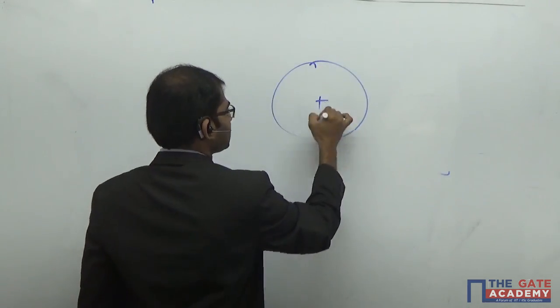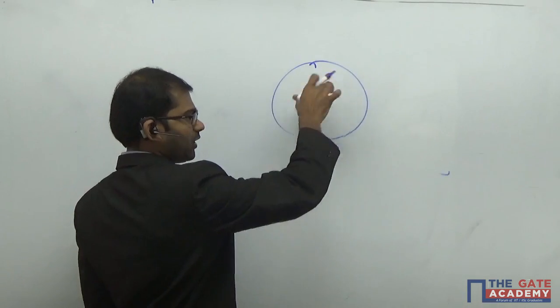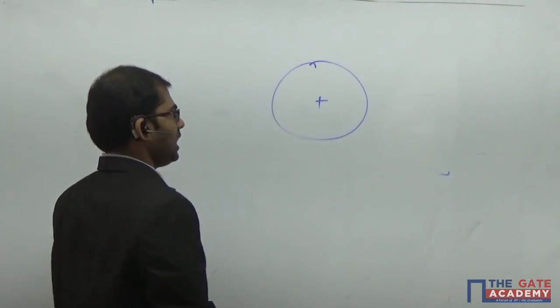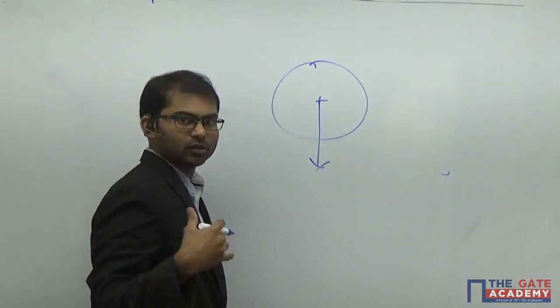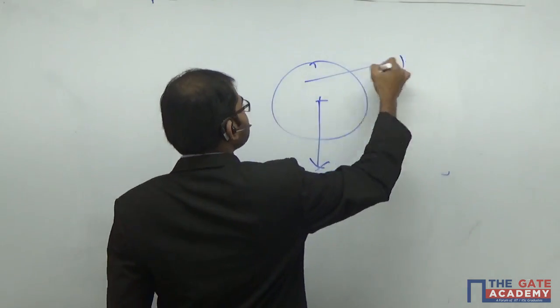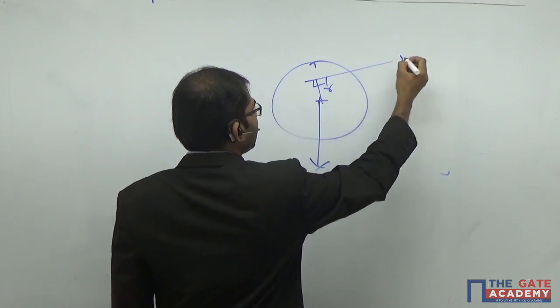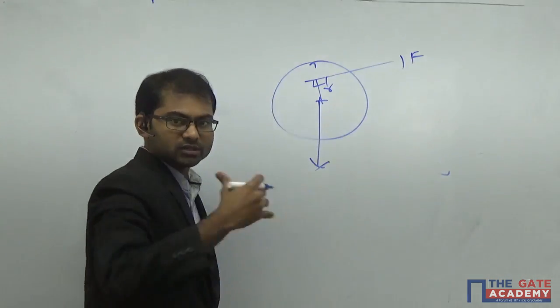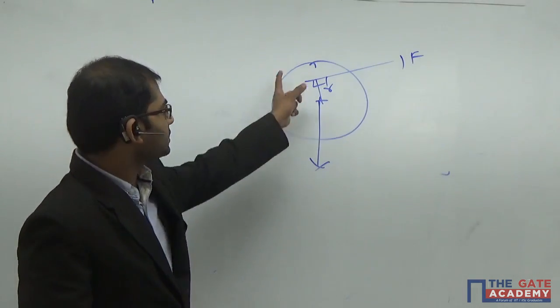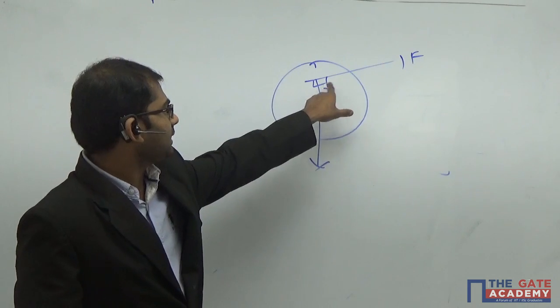If any pulley or any member is fixed about some point, that means it is pivoted about this point. It can rotate about this point here. If you apply a force about the center, it will not cause the rotation. But if you apply a force about some other point, at some perpendicular distance r here, it will cause some turning effect. Understand? It is acting in this direction here.